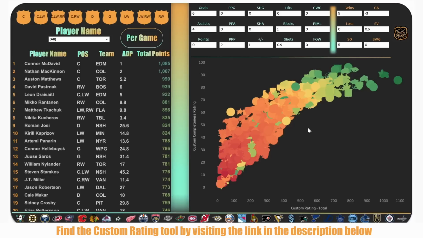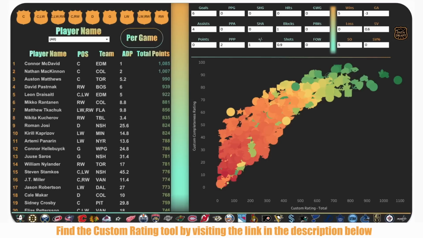Now, if you want to be able to use this during your draft, you also have the ability to download this information and use it in Excel. So this is essentially a draft sheet that you can use kind of the way that you've always used draft sheets. So you can find this in the Patreon link in the description below.